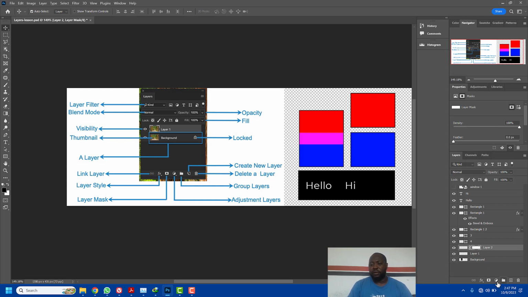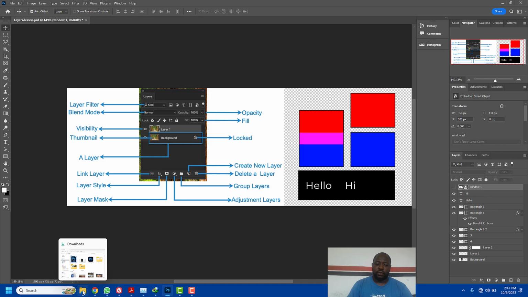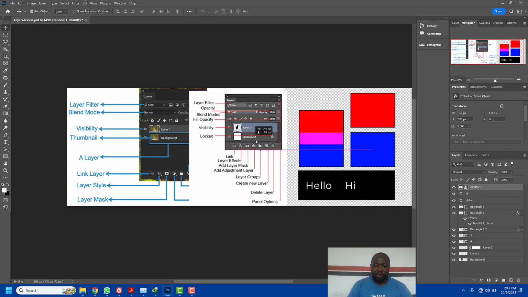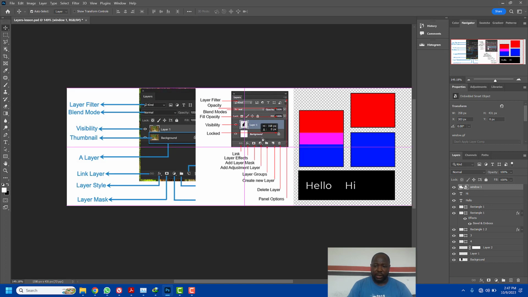What else do you have? Bringing in files in Photoshop, you also have options to bring in what we call smart object. Smart object is brought in, for example, when you drag in an additional image to this layer. To do that, you can go ahead and pick an image. For example, I've dragged in one and turned it off here. If you turn it on, you will see that I already placed in an image. You understand? And if you look at the icon beside the image, you can see that it's a smart object.